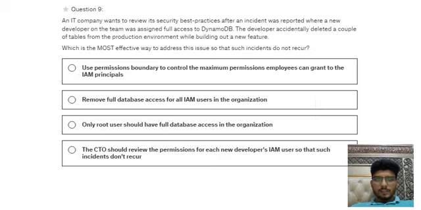And the next question is: an IT company wants to review the security best practices after an incident was reported where a junior developer on the team was assigned full access to DynamoDB. The developer accidentally deleted a couple of tables from the production environment while building out a new feature. So it's up to you to choose the most efficient way to address the issue so that such incidents do not recur. You have to select the right option from the options below.